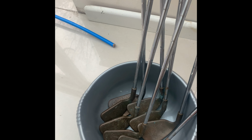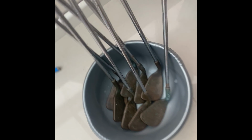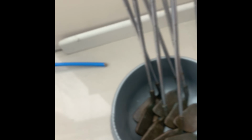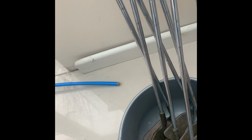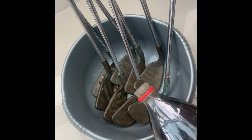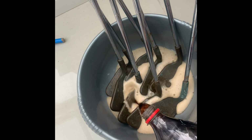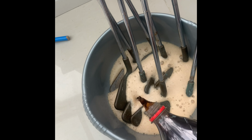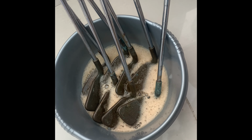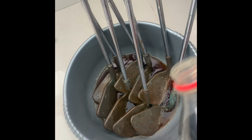Right, so I've tried to put them in the washing up bowl as evenly as I can. And I've got my Coca-Cola here. I'll just have a swig of it. Oh, it's good. And I'm literally going to pour it on the golf clubs. Now, as I said, I don't want to put too much in. I think I've got enough here. I've got 1.5 litres. I think I've got another 1.5 litres as well.